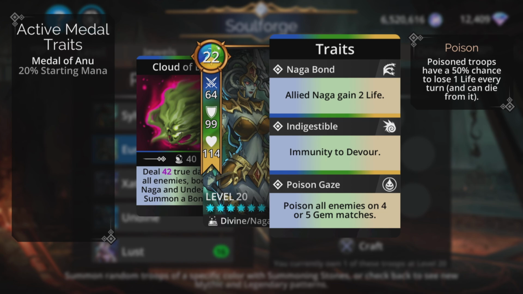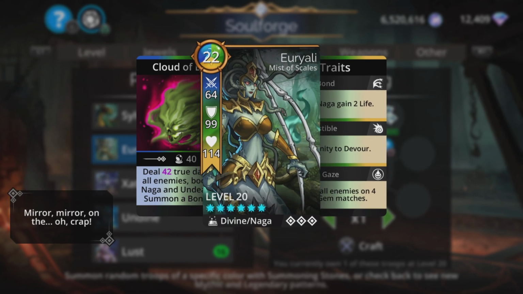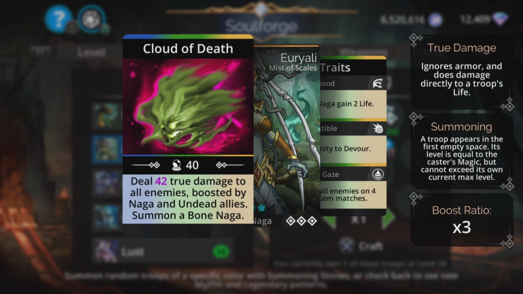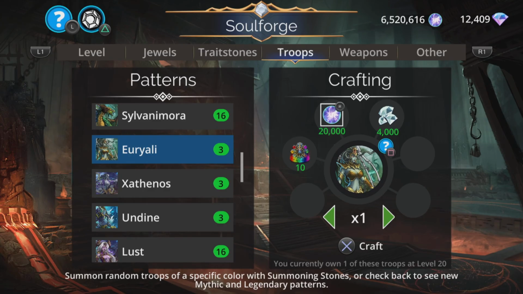But the reason that poison all enemies on 4 gem matches is so good is because this pairs her really, really well with Scorpius, who does lethal damage to any poisoned enemies. So really good pairing. If you got Scorpius, this makes her pretty much essential for that absolutely quick kill potential with Scorpius. Very good indeed.